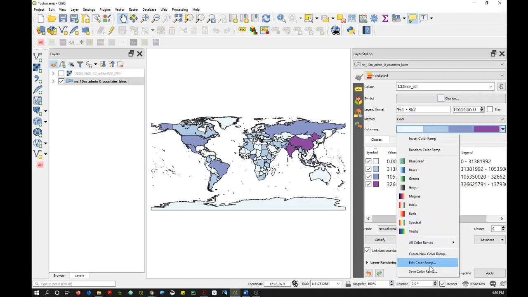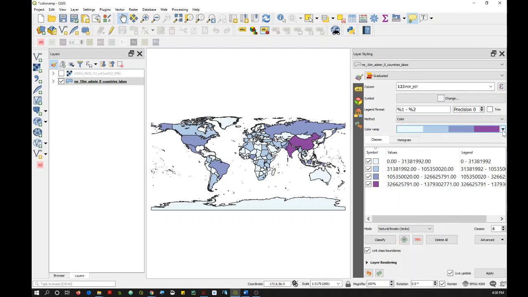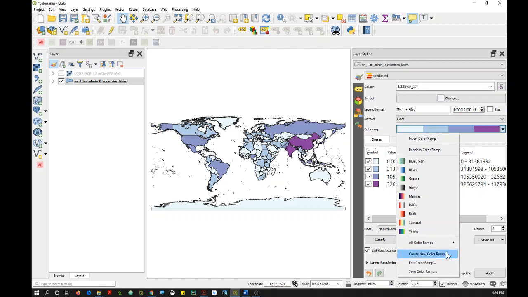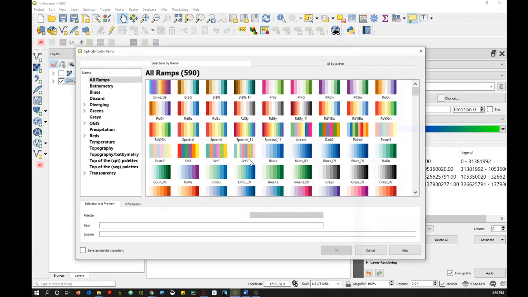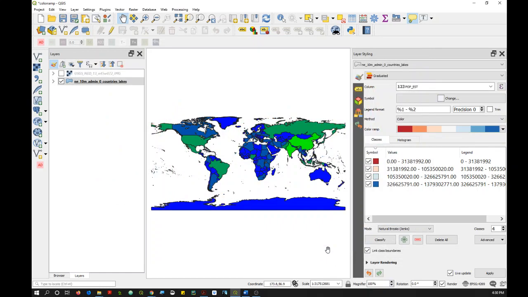Just be aware that you aren't able to edit these Color Brewer color schemes. You can actually edit the CPT City color ramps. In order to do that, though, if you select one, and then you click on Save as Standard Gradient, and then click OK.